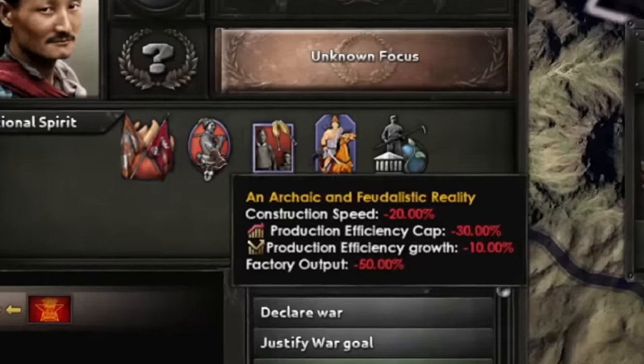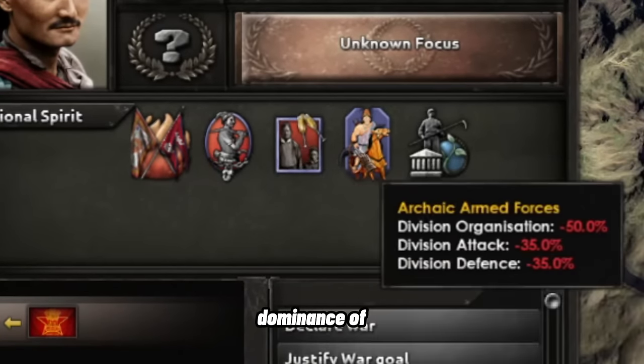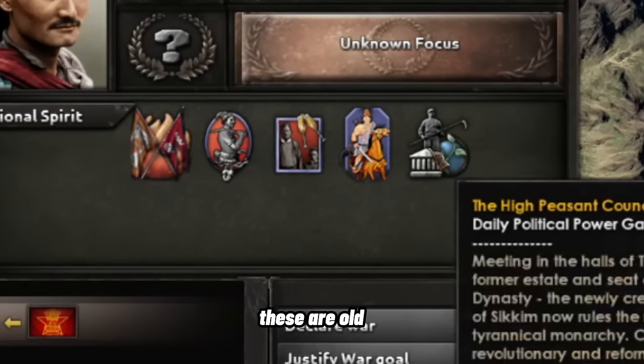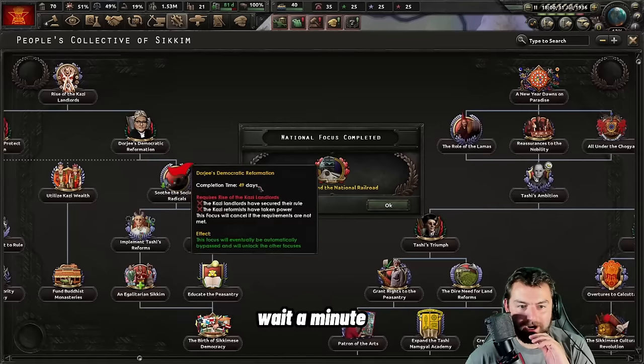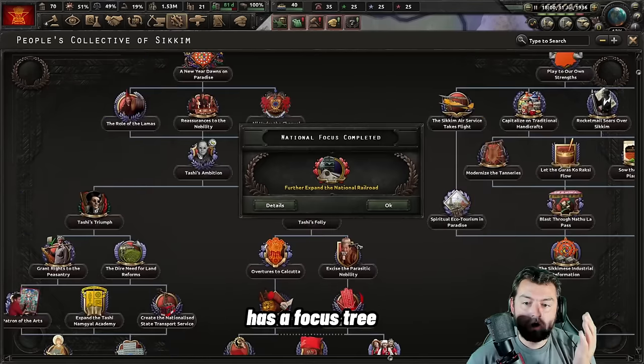Also, whoa, what is all these effects? An archaic and feudalistic reality, dominance of the nobility, archaic armed forces. Oh my God, these are old. And the High Peasant Council of Sikkim. Wait a minute, this has a focus tree. Sikkim has a focus tree.